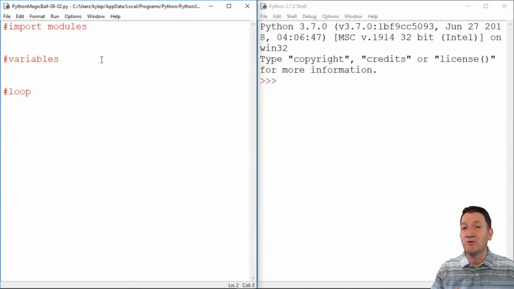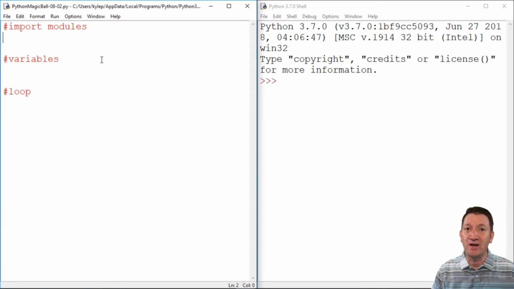All right, I'm going to show off one approach that you can use in order to complete this Python Magic 8-Ball project. I'm going to break it up into a couple different sections. The first one deals with getting the initial code set up: importing modules, setting up variables, and getting the loop ready. Then we'll break down receiving the responses from the user and generating the random response back to the user.